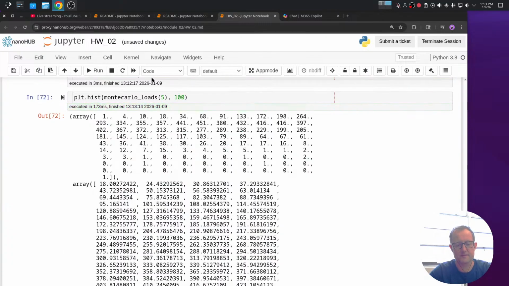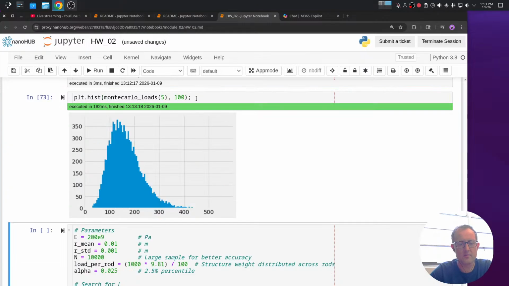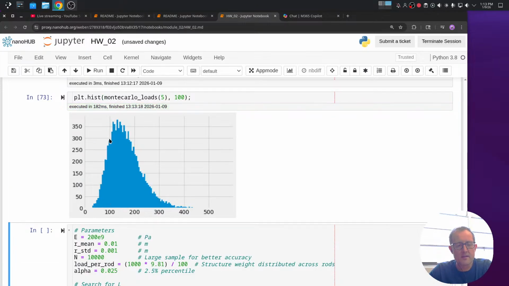It'll look just fine. And if I want to hide where all the bins are located, so here it is. Roughly 100 newtons is what I'm looking at. There's a lot of stuff that is less than 100 newtons.